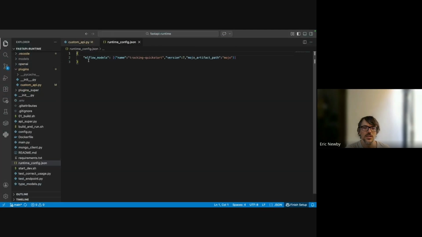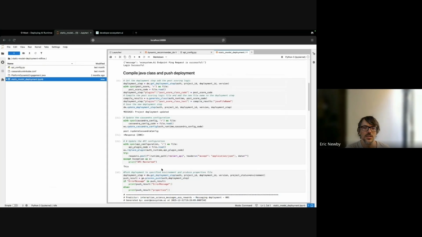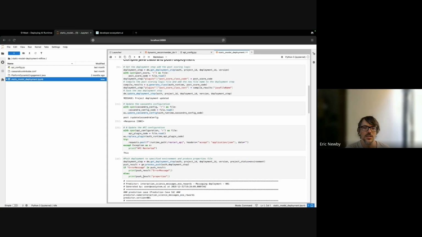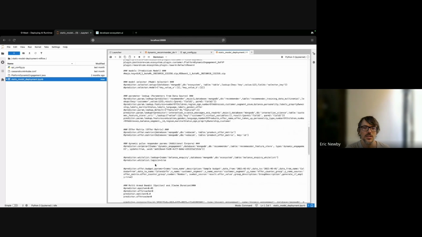There's an API that you call to store this, and you set your MLflow models that you want to be available in the runtime with their name, version, and the artifact path. And then when you do your push and the refresh happens, it will automatically get the versions of those models that you specify, and save them into the relevant place in the runtime.